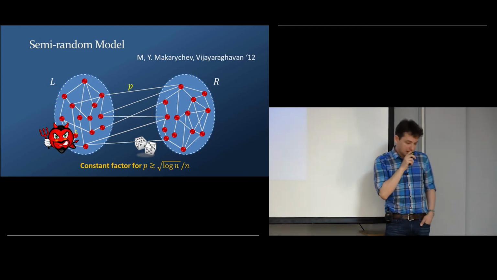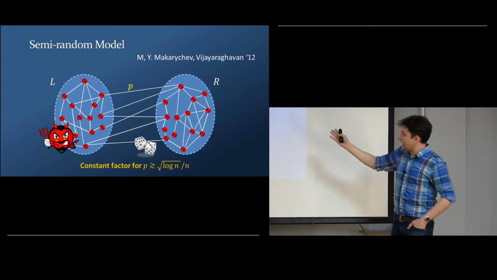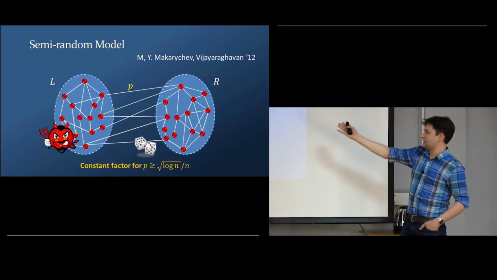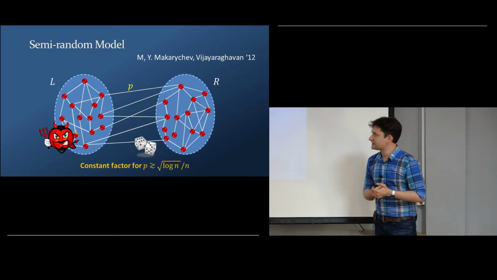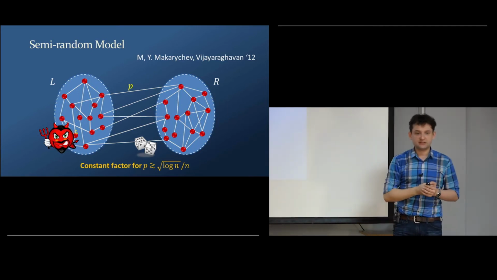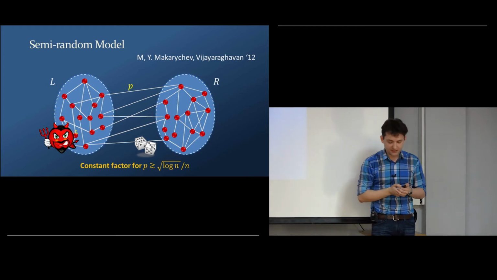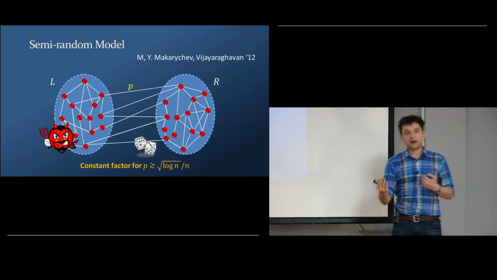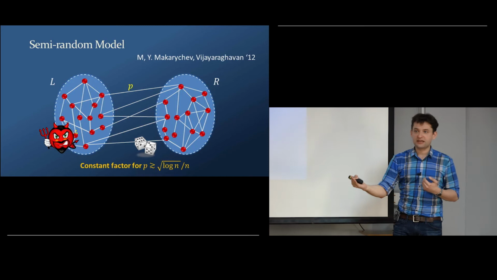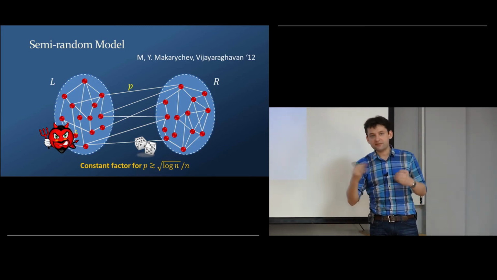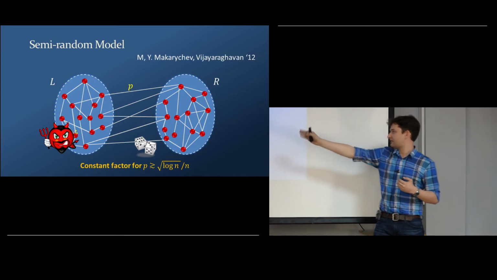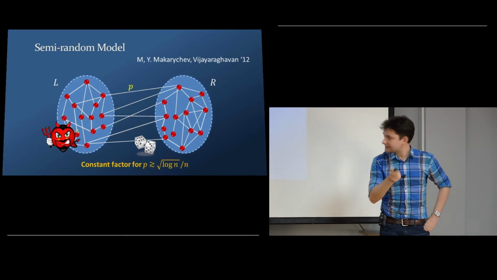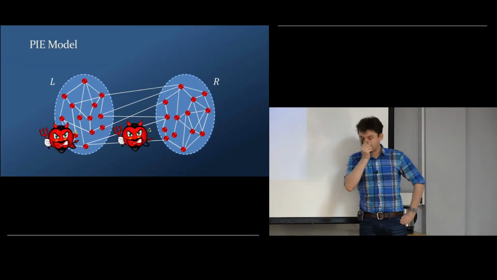So in a way, our result is similar to the previous result, but under much weaker conditions on the model. Now, you may not be quite happy with it, because you may say, okay, it's nice that L and R are completely arbitrary graphs, but what about this noise between L and R? Why can't we assume that it's a G(n,p) graph? Maybe your favorite distribution is some preferential attachment distribution. So what about that distribution? Or another kind of distribution that was studied in social sciences. Can we replace the edges between L and R with some other distribution? It turns out that yes, we can do that. And this is the pi model I'm going to talk about.